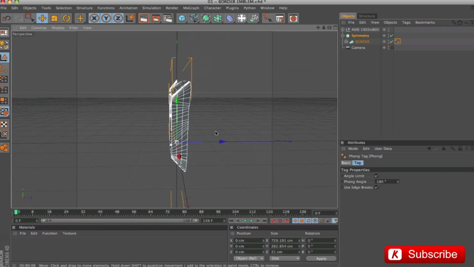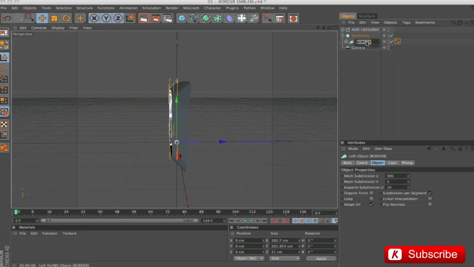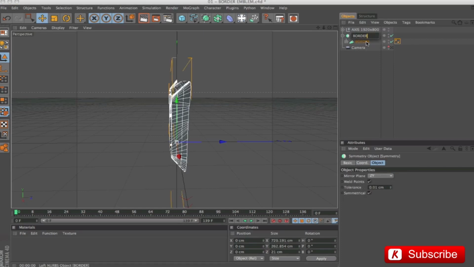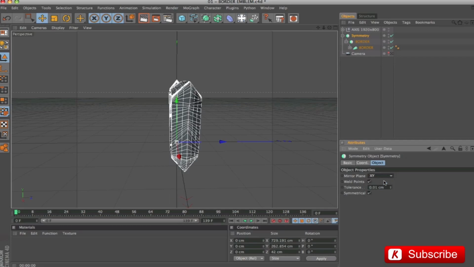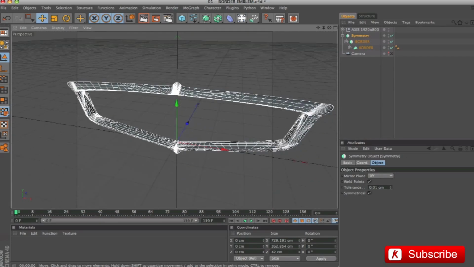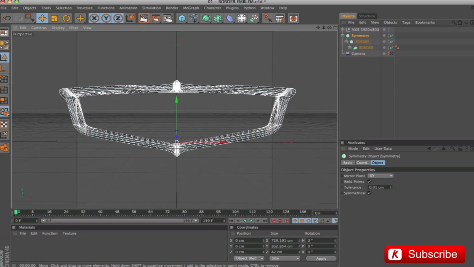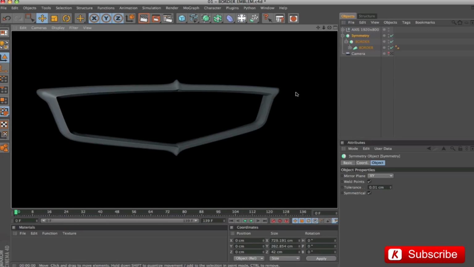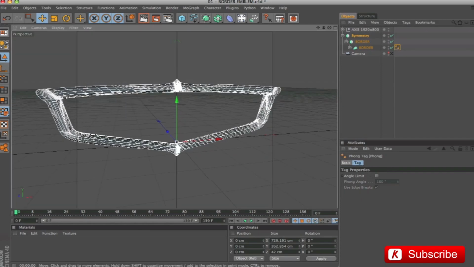We complete our object by applying another symmetry tool along the z-axis. In this case, for smoothing the polygon surface, it is preferable to use the NURBS method.